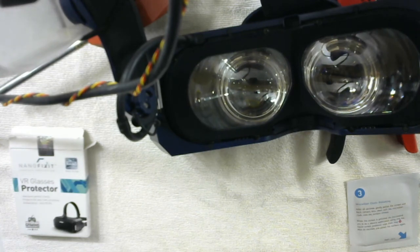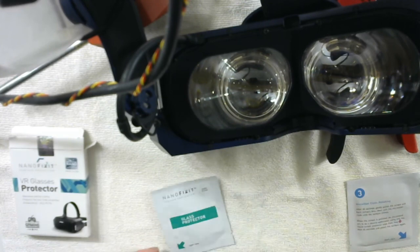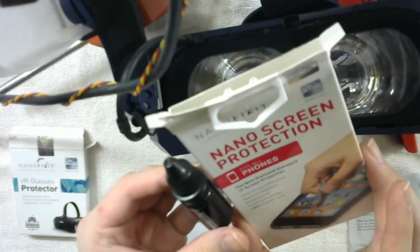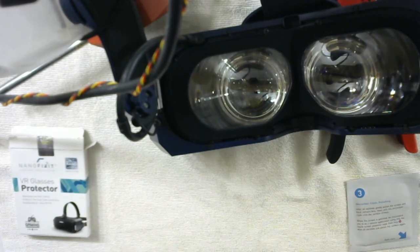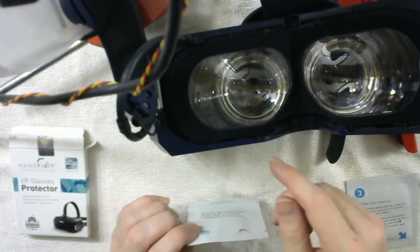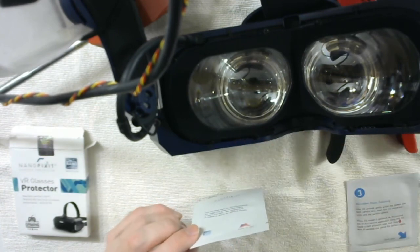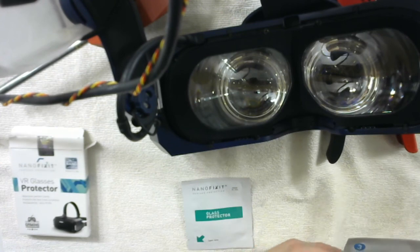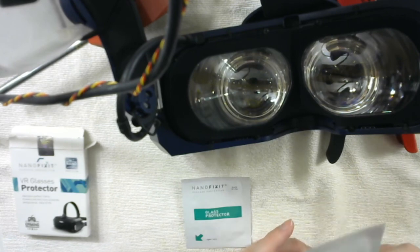Okay, I'm guessing that this glass protector in this case works exactly the same way. It's not based on a drop of material like this appears to be, which is for the smartphone product. So I am going to, in theory, open this, apply a little bit to the corner. If nothing terrible happens, apply it to the rest of this surface. And also make sure that I follow any directions correctly. So this was the polishing cloth.